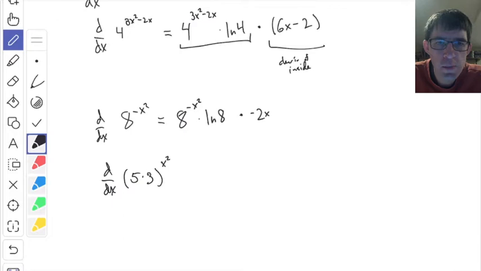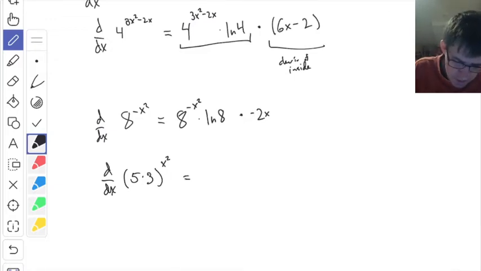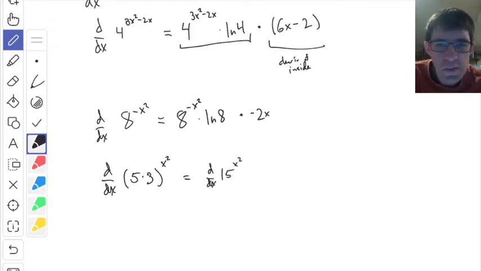Is it too early in the morning for a weird example? Yes? Do you have to multiply those out before you expand the terms before you do your derivative there? Yeah, multiply it before you do the derivative. It looks weird, but actually it's not really weird. You just multiply 5 times 3 is 15. So really this is the derivative of 15 to the power x squared. And then it's just like the one before, right?